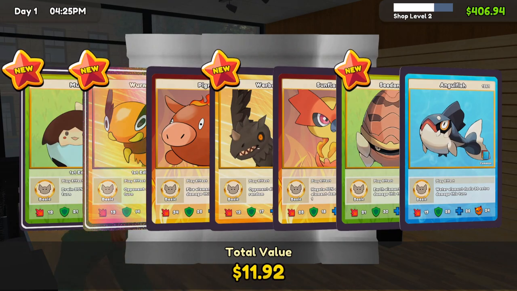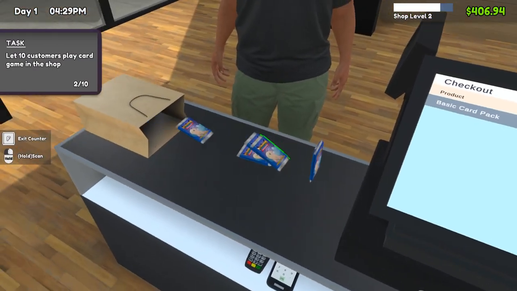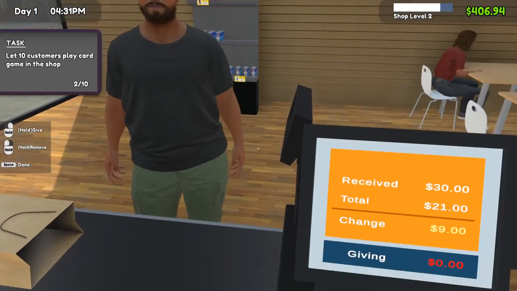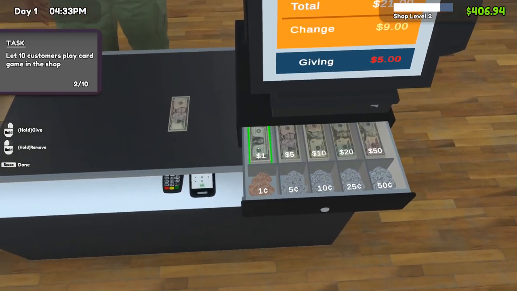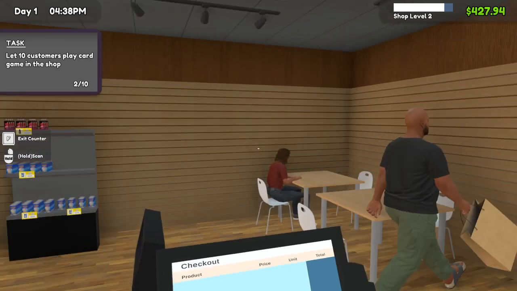Okay. Oh, that one must have... The wormy must have been worth quite a bit. Oh, hey, we got quite a bit of cards going on here, huh? Not bad, not bad. $9. Okay, 5, 6, 7, 8, 9. Easy peasy, lemon squeezy. Hope you have a good one.